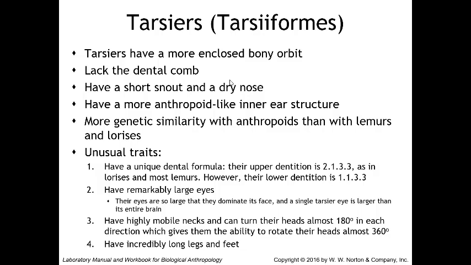They have highly mobile necks. They can turn their heads almost 180 degrees in each direction, which gives them the ability to rotate their heads almost 360 degrees. And then tarsiers have incredibly long legs and feet. So if you're thinking tarsier sounds like tarsal bones, you are correct, right? They have incredibly long legs and feet, and they have specially adapted tarsal bones for them. Okay, so this is our tarsiers.